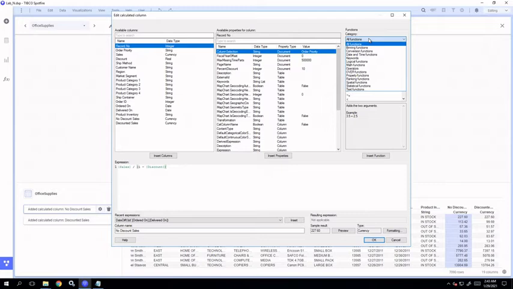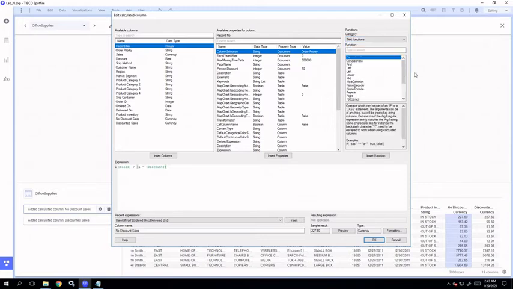If you already know these categories, you can just select the category from here, and it filters the functions based on this category, or you can use the search filter over here and find a function. Right now, anything that starts with or includes NAM has been filtered out, only for text functions.